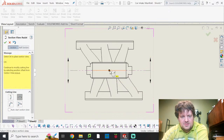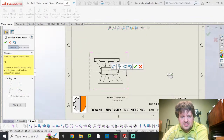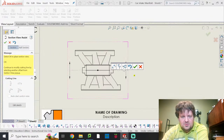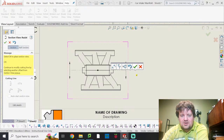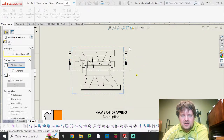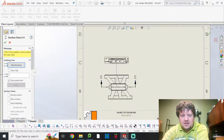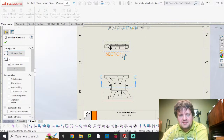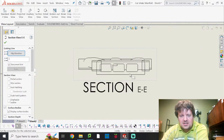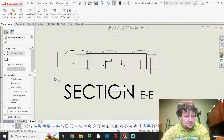So I will start with the center view. It's going to say, is this section line acceptable? We can also make a couple of offsets. You can slightly manage how it goes, but ultimately I'm going to hit OK. And I would automatically list it as E because we have already created A, B, and C that I deleted earlier. And this is going to come off as section E to E. And what you'll notice here, I'm going to hit escape.